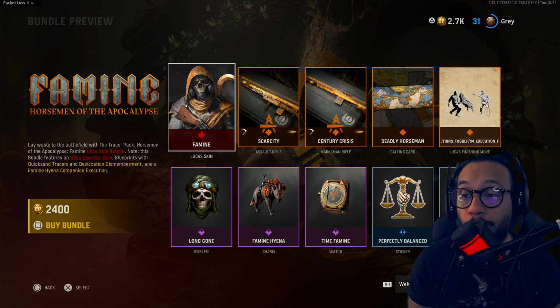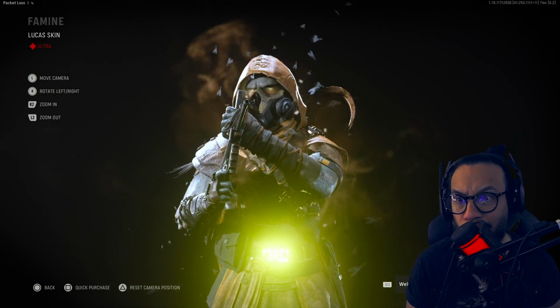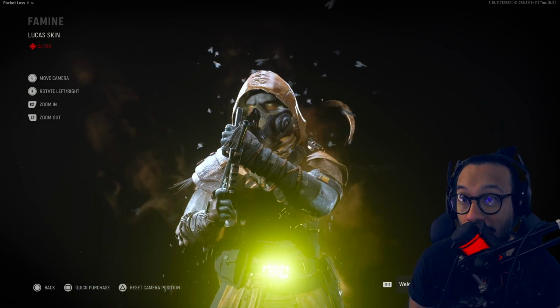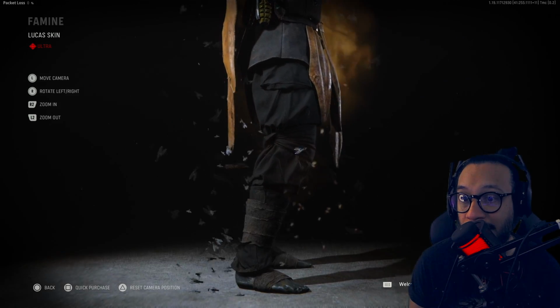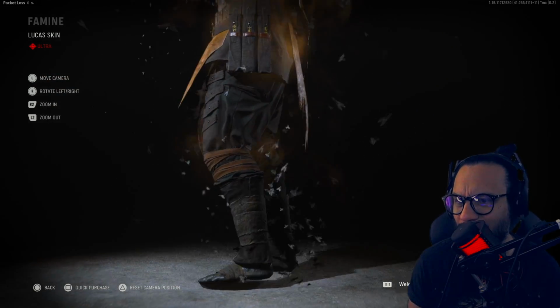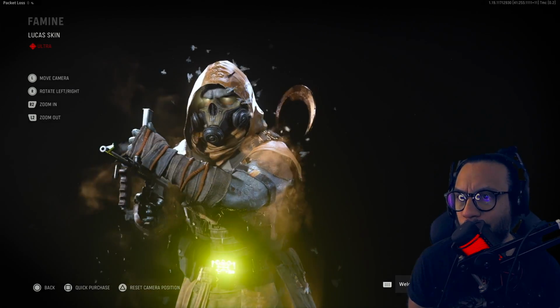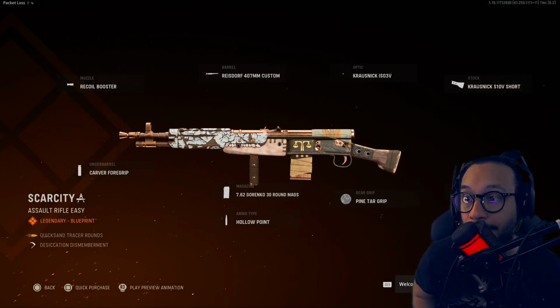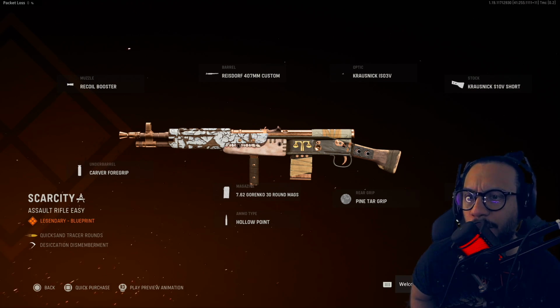You guys can see, first up, we get that Lucas skin. That's a really cool skin here. Wow, look at that. That is a new operator skin there. Ultra skin for Lucas. That is sick, man. Damn, that is really cool. That's a full 360 up and down for you guys. Alongside that, we get the scarcity blueprint here for, I believe, the Volkstrom Gewehr.